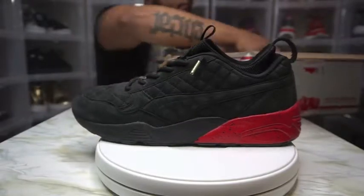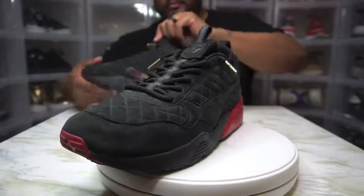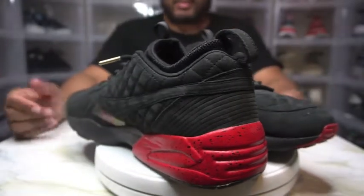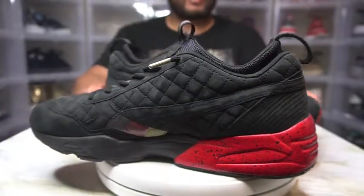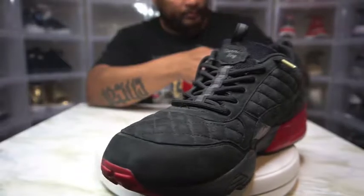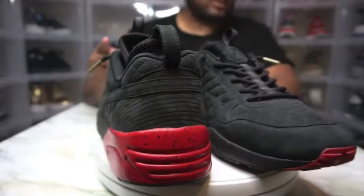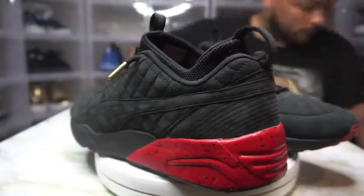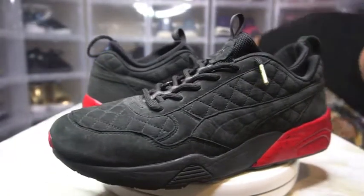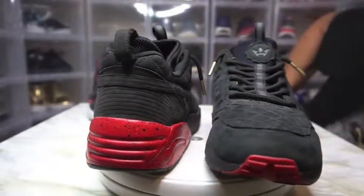There you have it. Nothing new. You know how I do. I like the oldies but the goodies. Here we have the Ronnie Fieg High Snobiety, however you want to say it, 698s. These are, what year was this? These are 2015. It is a Tale of Two Cities pack. Here is the other shoe of the pack. And it was just a dope pack.